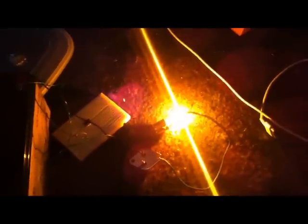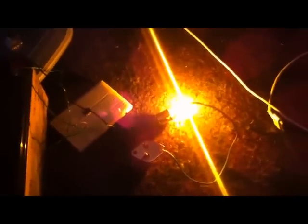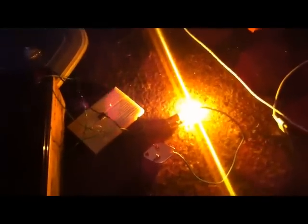I should say that this is really inefficient. A really bad way to design a dimmer circuit, because the transistor dissipates a lot of heat when the bulb is not at full brightness. A hell of a lot of heat. I couldn't touch that transistor with my bare hands. In fact, I better watch what I'm doing. I better switch it off now before I burn a hole in my carpet or something like that.